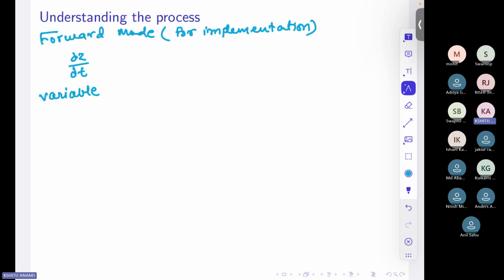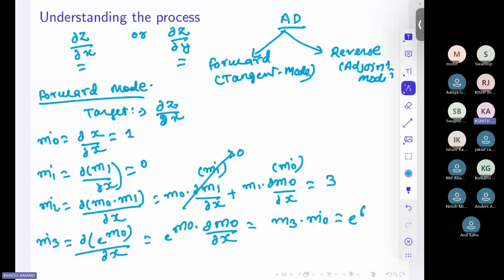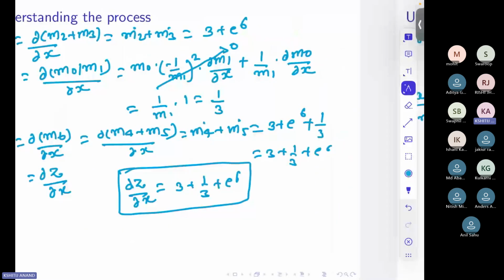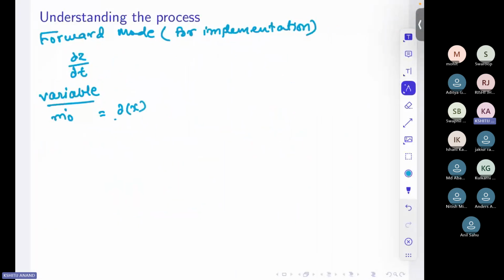The first variable for us is m0. Instead of finding its differentiation with respect to x we will be differentiating with respect to t. d of m naught, m naught is x, so it will be dx by dt.